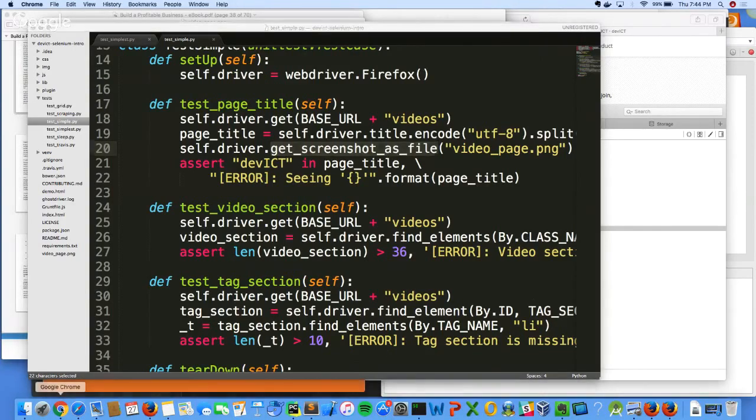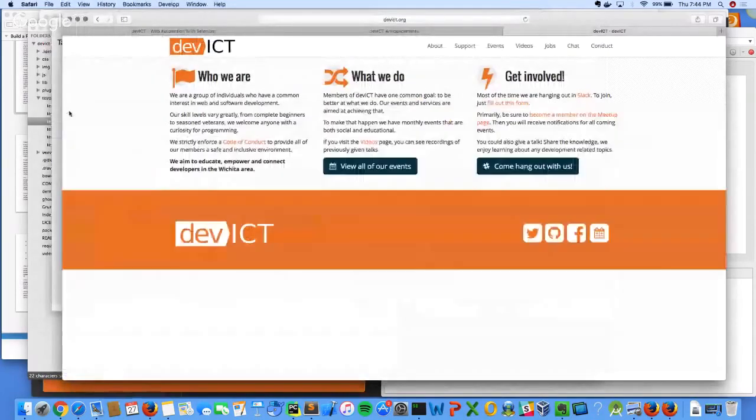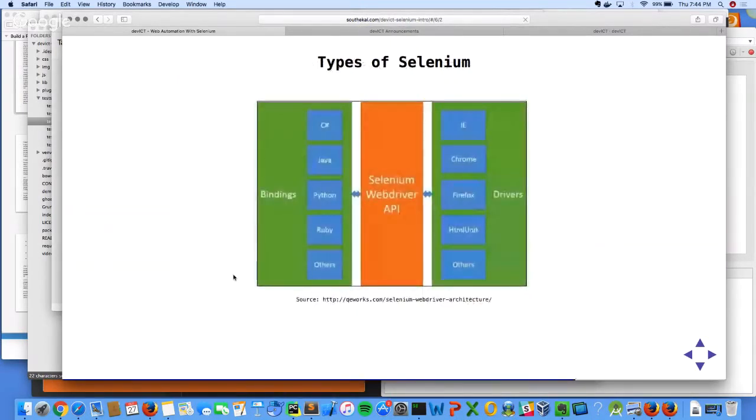So the next thing that I want to show you. That's basically the WebDriver. That's how you can write and get started to write tests today, the simplest way to do that. But you might have thought about a few negatives about it as well. It's great that it offers you to run all these tests in different browsers, but there are certain things that are missing. This is just a quick image, but this is how it actually works. You have the bindings, all the languages that you have, calls the API, which talks to the different browsers. I forgot about the image, but there it is.